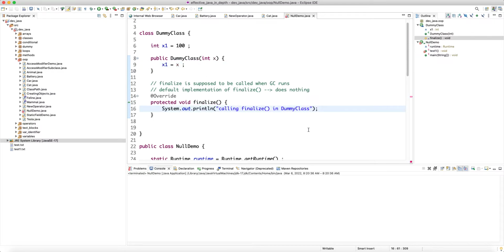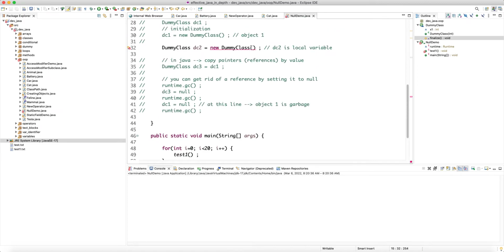And then in the DummyClass with the state of x1, in the finalize method we print x1.